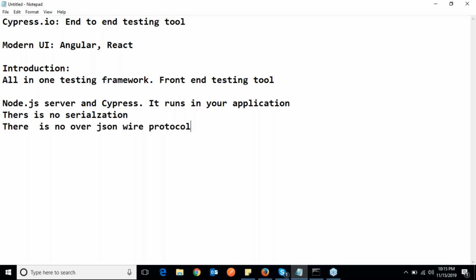And to handle this modern responsive web UI, it's very difficult with Selenium, or the other tools like Protractor or WebDriverIO. Yeah, Protractor can handle Angular applications, but that Protractor also has some limitations. So the first difference we see, so what is the difference?